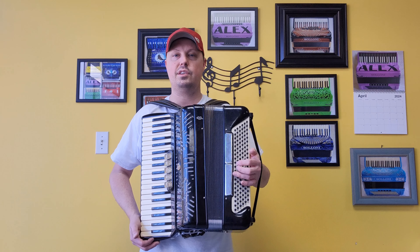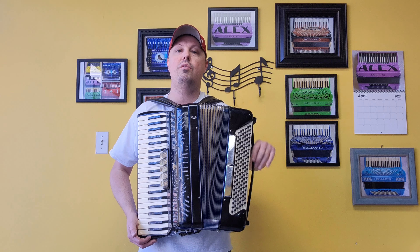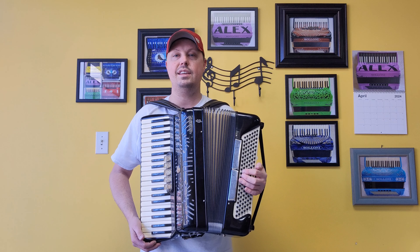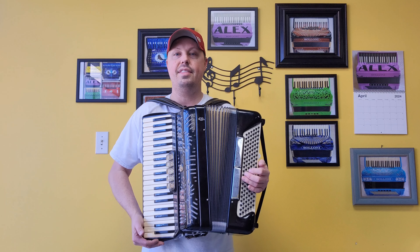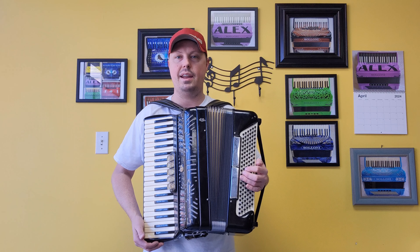The compression on this accordion is really nice. It comes with a pre-owned hard shell carrying case and a pre-owned velvet bass strap, as well as brand new nylon chest pad and brand new two and a half inch wide shoulder straps. This accordion also has new grill cloth and new bellows tape on it.